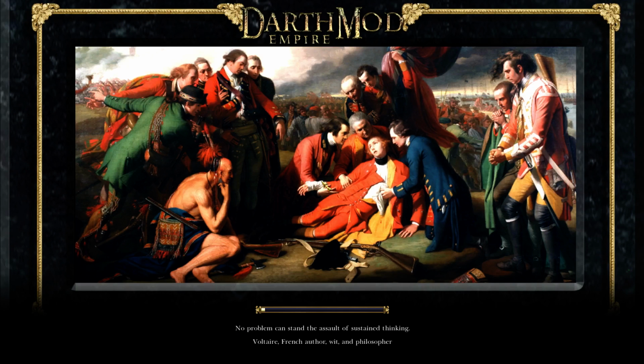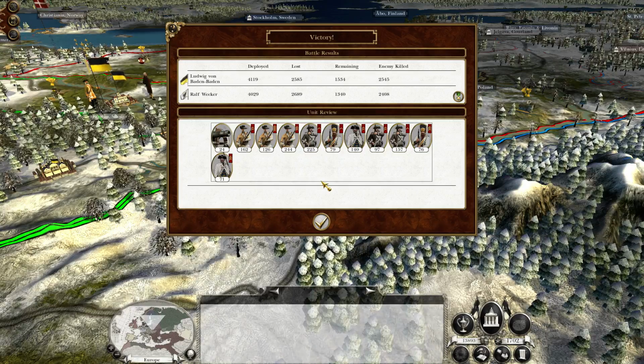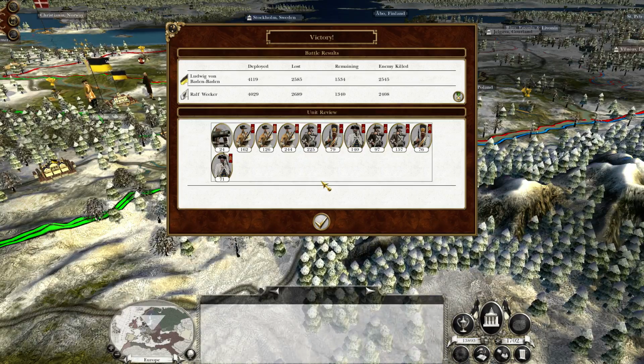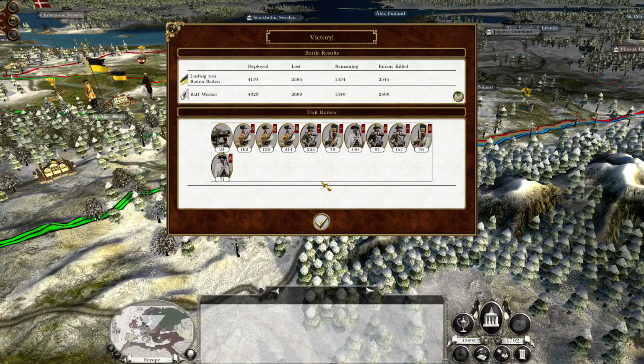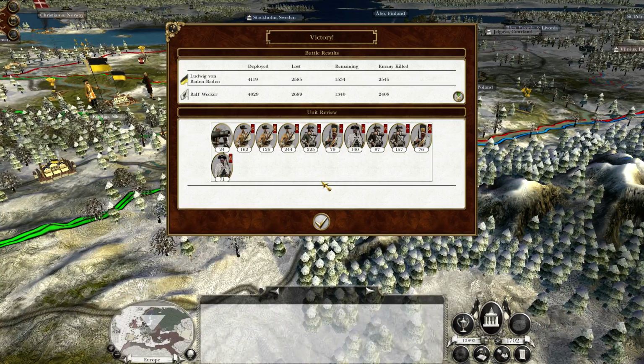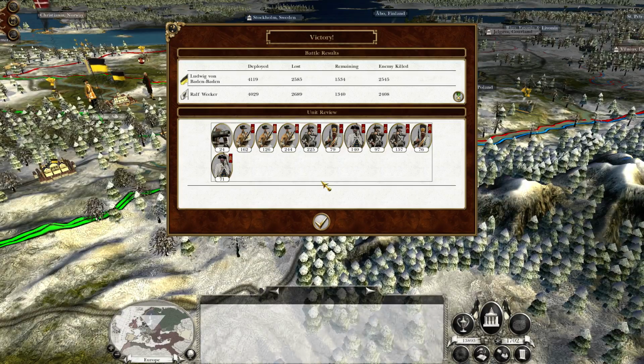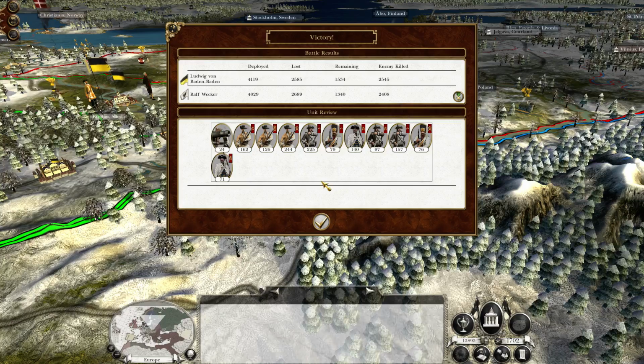Well, I wouldn't say it was quite Pyrrhic. I lost a lot, but I also crushed them. My Polish-Lithuanian allies were useless. All they did was hold up the enemy's assault for about 2 minutes. So, I deployed 4,119 overall, including my ally who died, who I didn't have control of. I lost 2,585. I have 1,534 left. Enemy killed was 2,545.